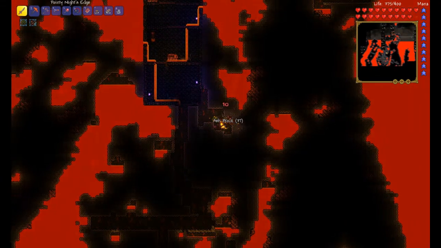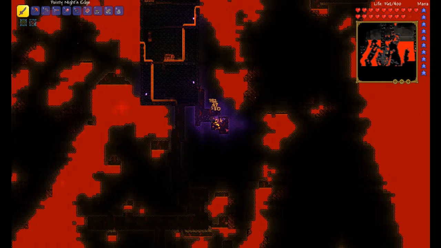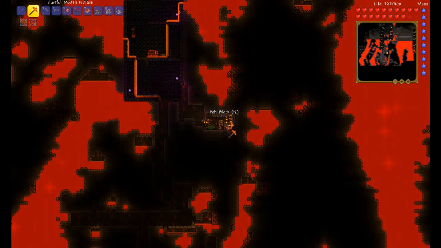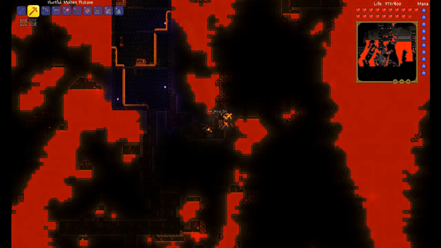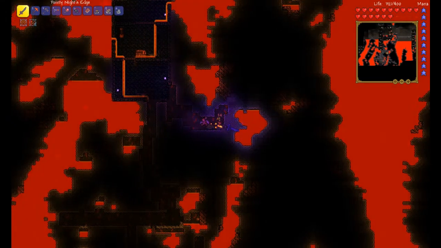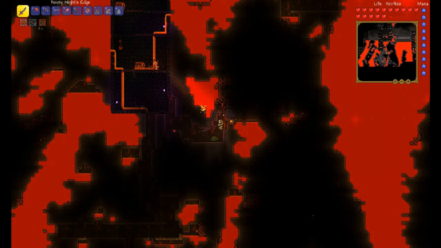Yeah, like I say, obsidian skin potion would be very useful, and ow. Because if you don't know already, obsidian skin potions leave you completely immune to lava and fire blocks, kind of like the obsidian skull. I love the Night's Edge. Now I'm on fire.